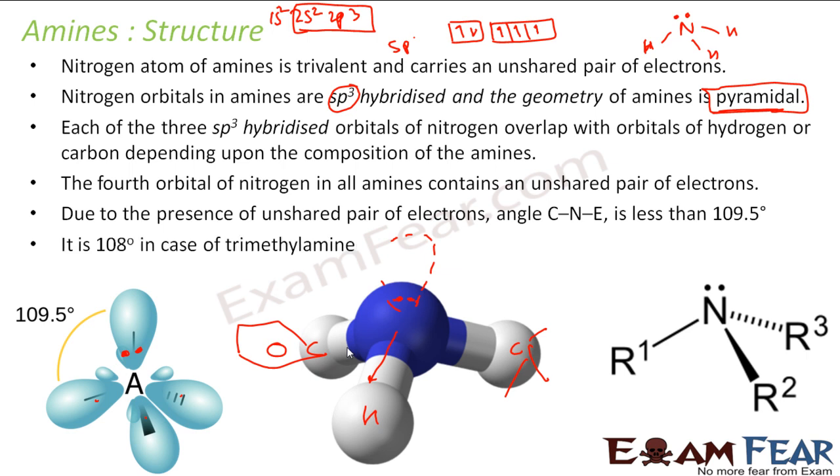So in case of trimethyl aniline, this is 108 degree. So let us assume that, let me draw trimethyl aniline. So let us assume that there are CH3. So here if you see this angle is 108 degree. Why? Because if you see the lone pair of electrons will give a push. It will bend a little bit more and the angle will be less than 109 degree. That is here 108 degree.